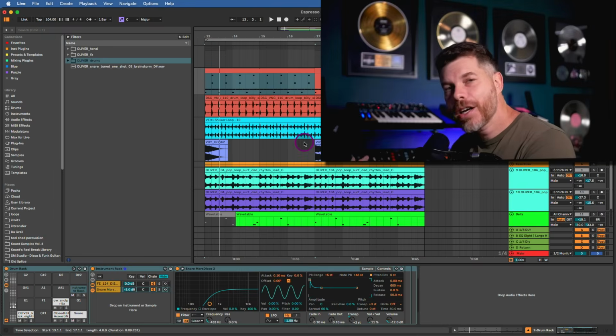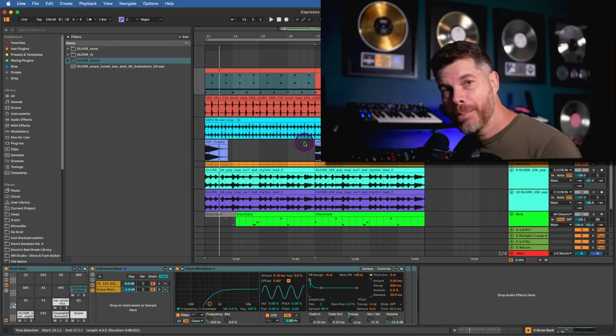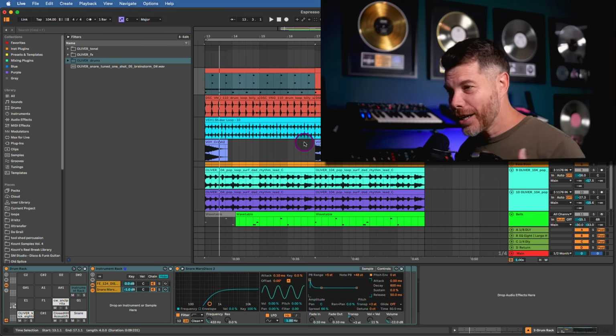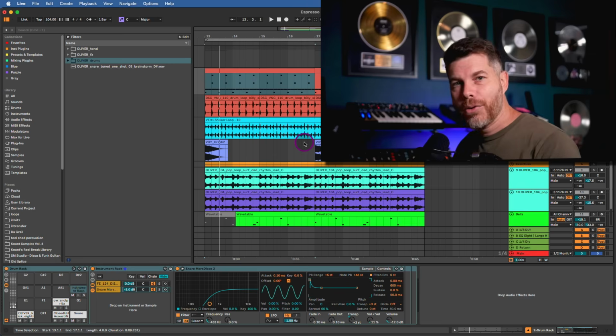Now, sound selection when it comes to drums is essential. I'd rather find the right sample that matches the right vibe and feel of the record I'm trying to do than trying to manipulate some random sample that I find to get it close to what I'm looking for. It's best that you invest that time and create a storehouse of samples that you normally will gravitate to in the genre of music you like creating, rather than just using any sounds and trying to morph them into what you're looking for.